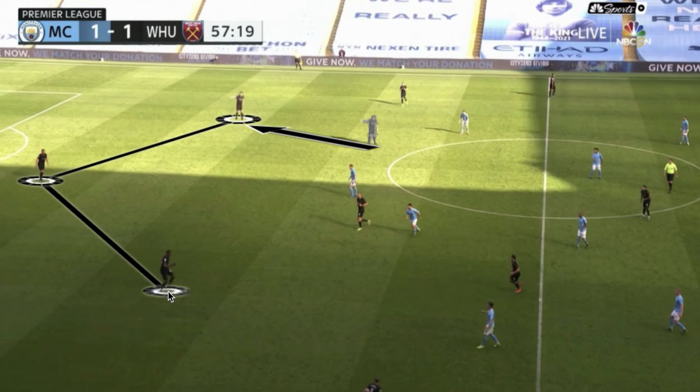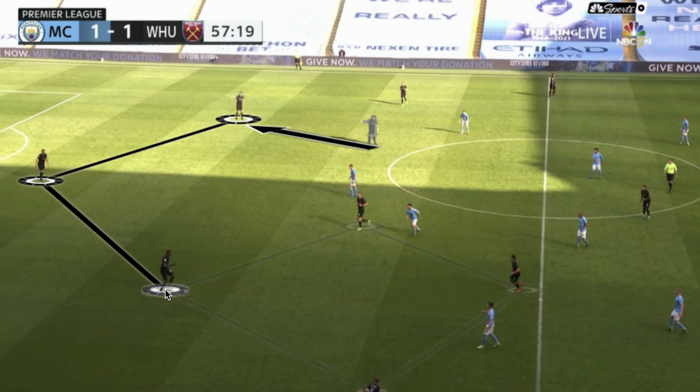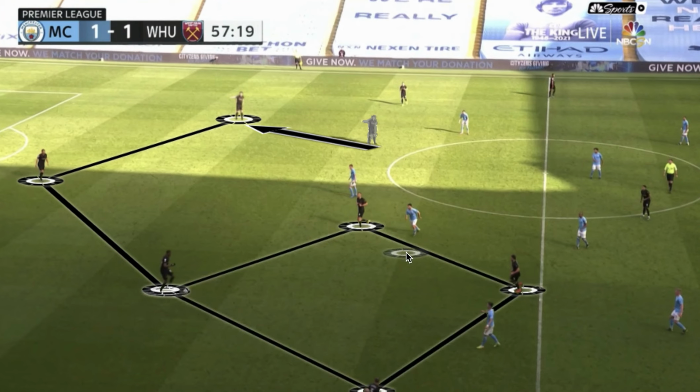Again, one for the first line passes to create a rondo situation around the ball, and to draw the Manchester City players further forward to invite the press, and players like Jesse Lingard and Antonio are occupying advanced spaces to then complete the overload and draw Manchester City to one side or progress through the overload, but always having the circulation option and the weak side low density area to then fall back on.